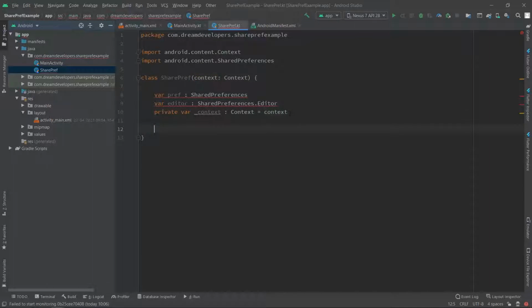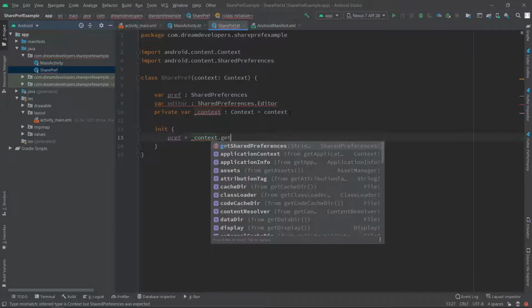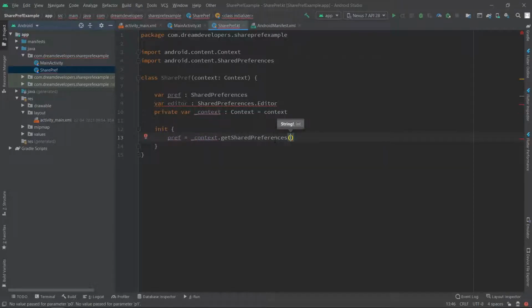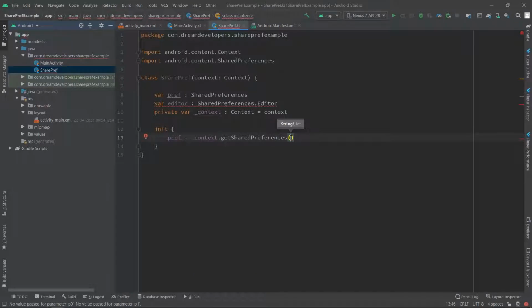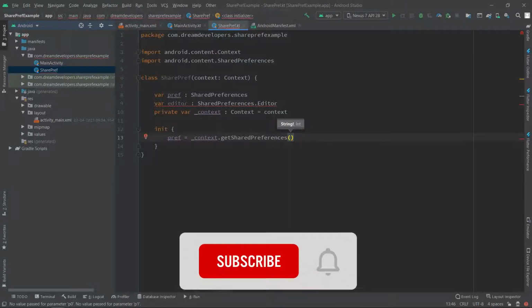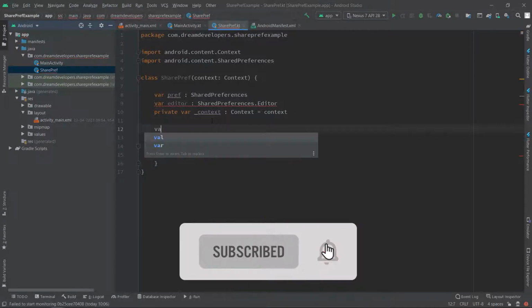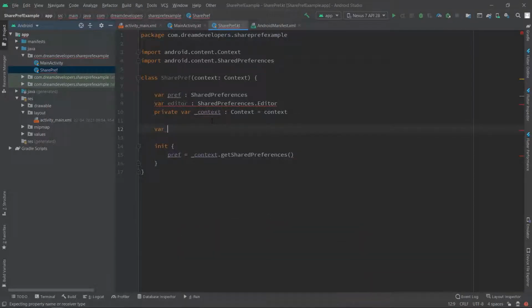Now we have to initialize this object. So write init, and in this bracket we will initialize like pref equal to context.getSharedPreferences. Now this method is used to initialize the shared preference, and here we have to pass two arguments, first for our preference name and second for our preference mode. So let's create the object of shared pref name.